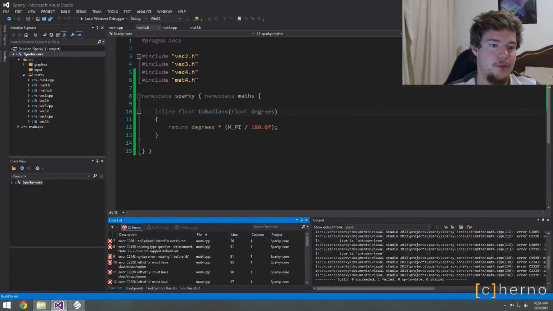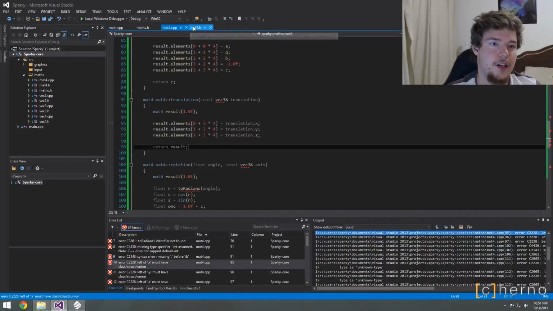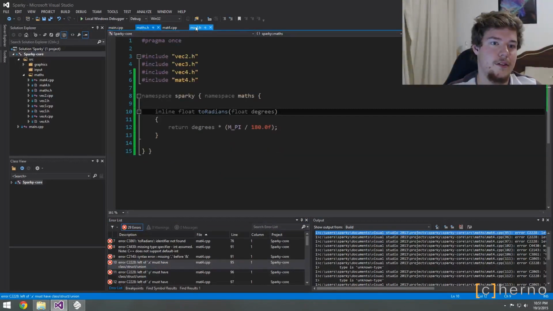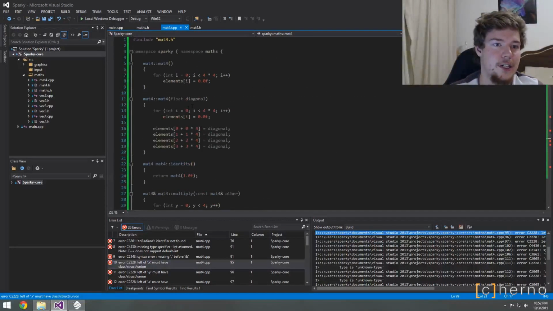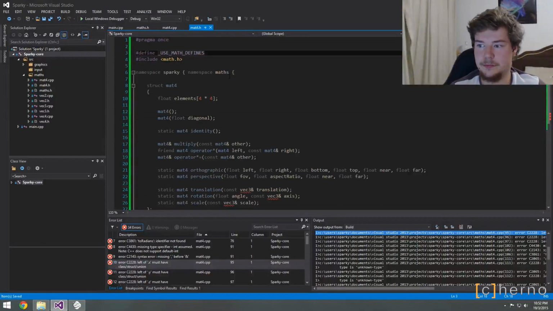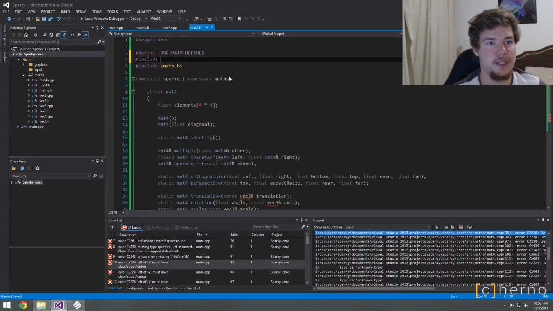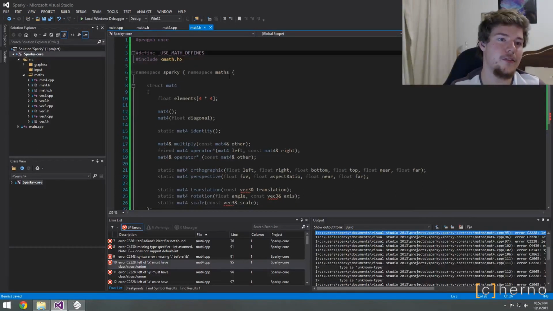That should fix our problem, apart from the 2 radians. And then what's all this? Okay, so we still needed that for maths. Okay, I see. Alright, let's do this. So we'll include... yeah, there's just not a great way to do this.